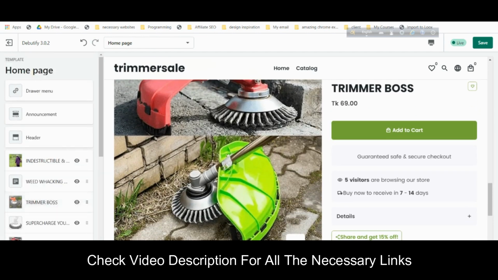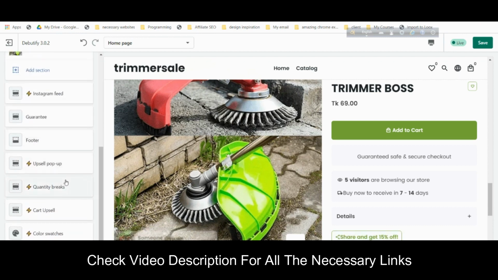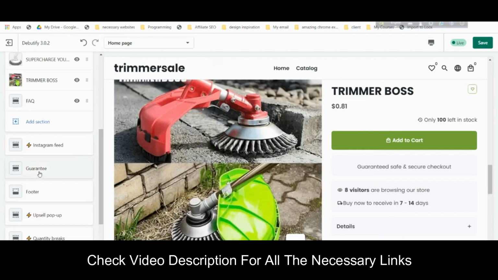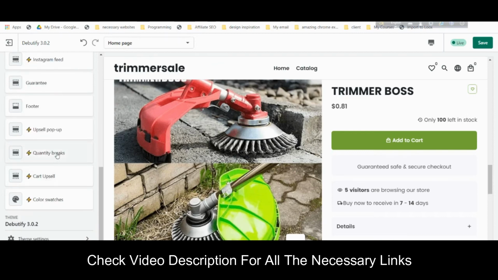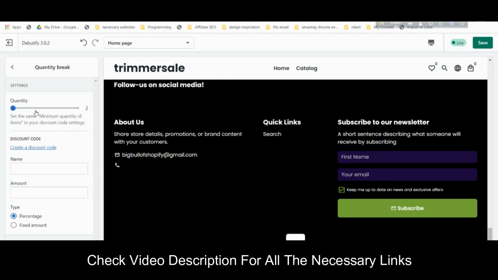Then what we can do is make a bundle here. So for the bundle, let's go to quantity breaks for making the bundle, and then we need to add this quantity. So I'll click on add quantity. So this will be for two products.